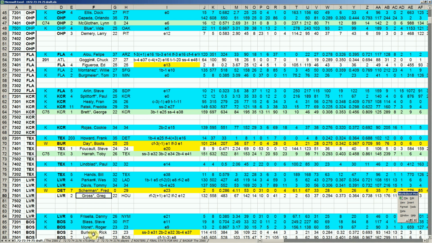Fourth round is one of the best rounds I enjoy because I know which year the team will be drafting in. As the first four rounds of the draft, you take a player from each of the 4 years of the league. This year it's 72-75. Then the fifth round, everybody takes a card from the fourth year out, the biggest talent pool, which is 75 in this case. And then it goes backwards, sixth round, 74, seventh round, 73. Eighth round, 72, because it's the smallest talent pool, but it's also your eighth round pick.